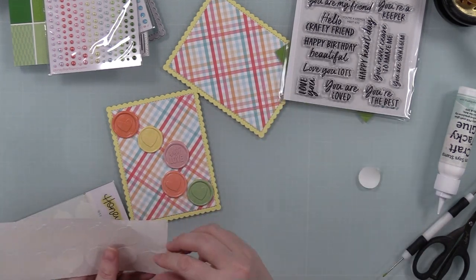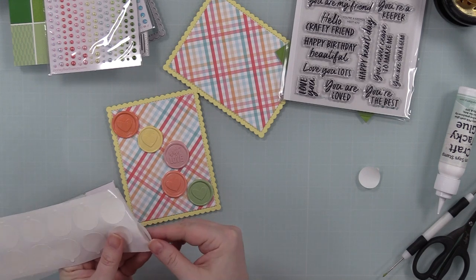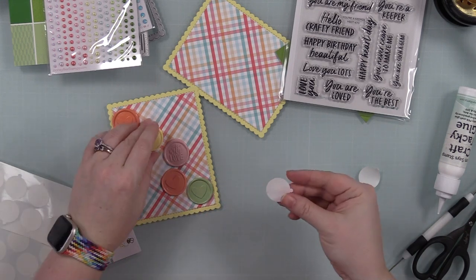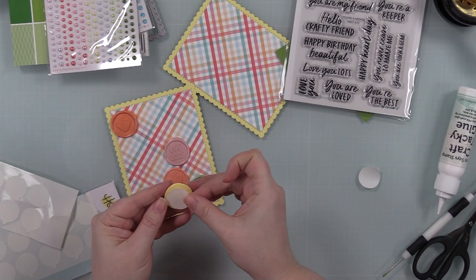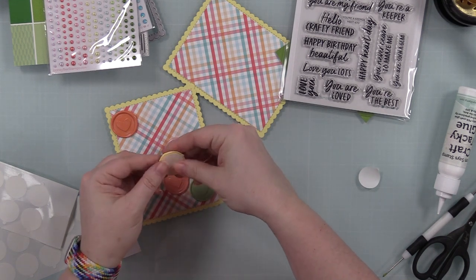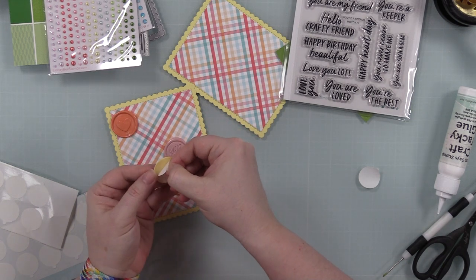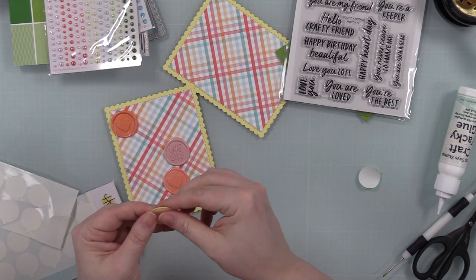So the first one of course that I peeled off, the actual sticky part stuck to the main release paper. But the whole point of these is you're supposed to be able to peel it up, which I was able to do properly with this one. You peel it up, you stick it to the back of your wax seal. Again, you got to just kind of press it in really really good because wax and adhesive, they just don't want to.